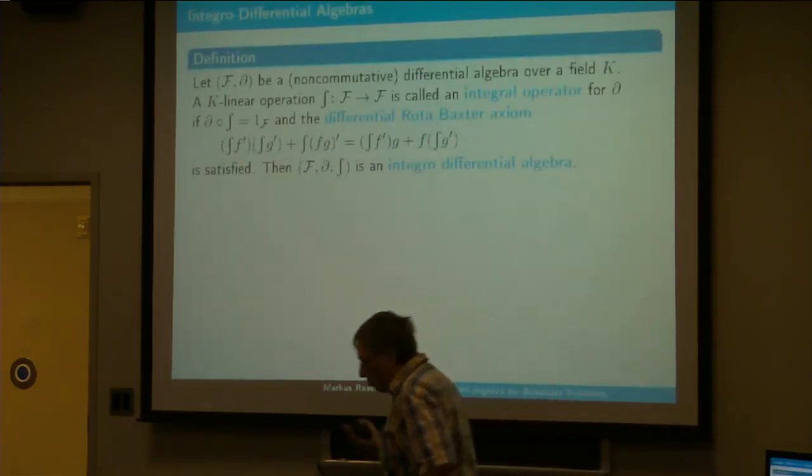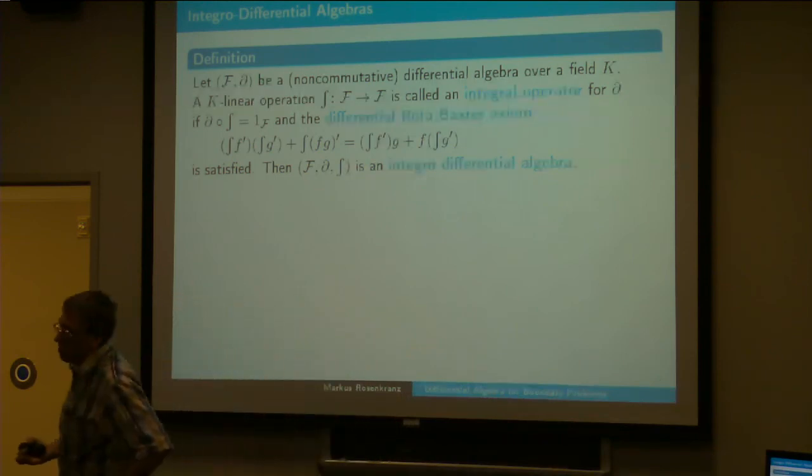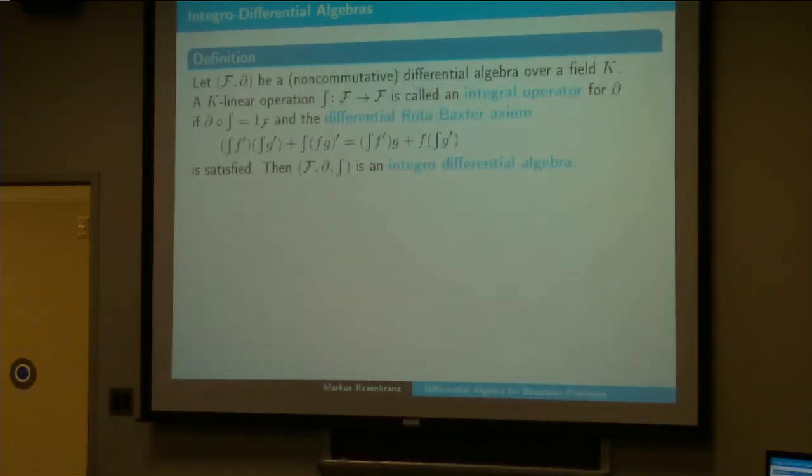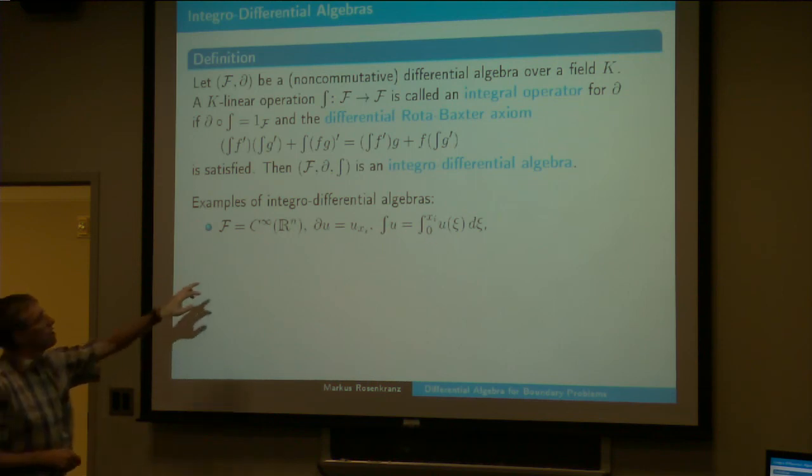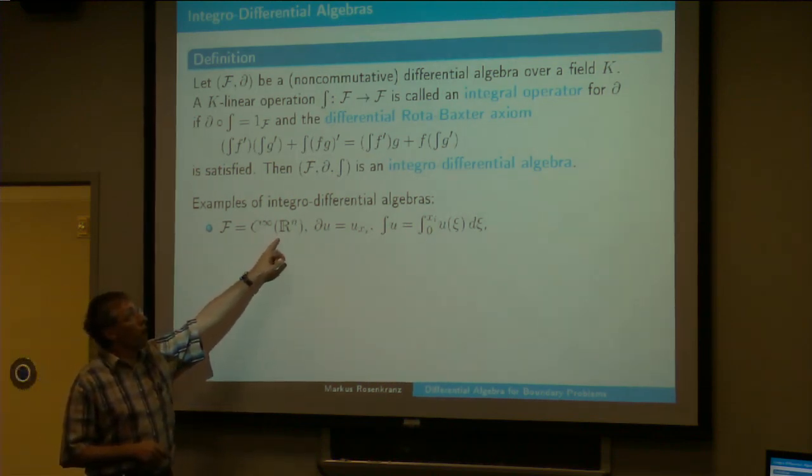And now, of course, we want to do actual computations. And tomorrow, in my 4th talk, I will give you a little demo of the Maple package that shows how these computations look like. But now I just want to show you how this differential structure plays together with the linear algebra structure. So here's again just to recapitulate the definition of differential Rota-Baxter algebras. And now I'm using a slightly extended example, smooth functions on Rn.